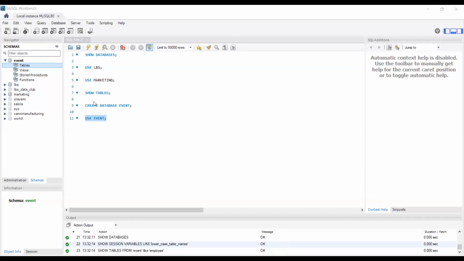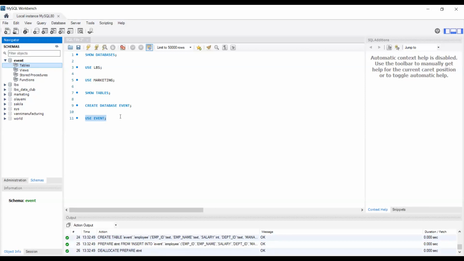Sorry, which one did you bring in? Employee. Okay. So employee ID, employee name, salary, department ID, manager's ID. Next. And it's saying that, okay, let's click next. So you will start doing prepare, import. Yes, check it right now. It's telling me that I have 6 once I click finish.